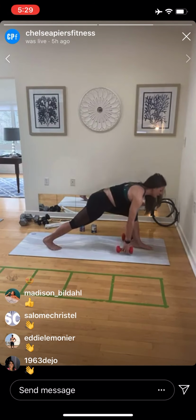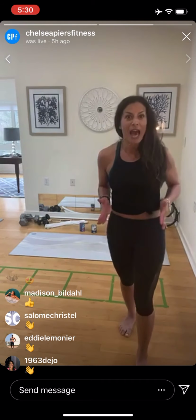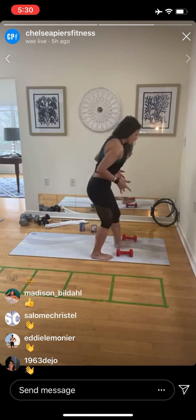Right now, you should be getting some great work through your front right glute. As you pull these weights up, we're just gonna keep pulling up and up. I see a lot of fire. Let's go. Pull 3, 2, 1, release it, down, go again. Pull 3, 2, 1, release it, down. Few more. Pull 3, 2, 1, release it, down. Pull up, go 3 and 2 and 1.